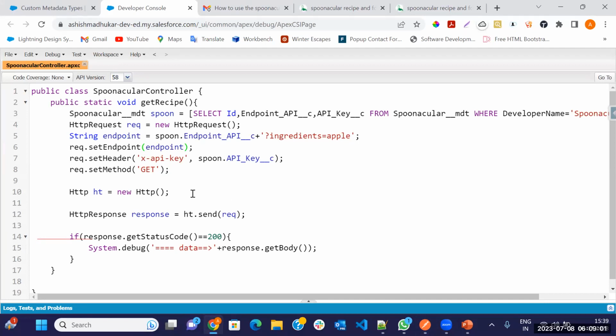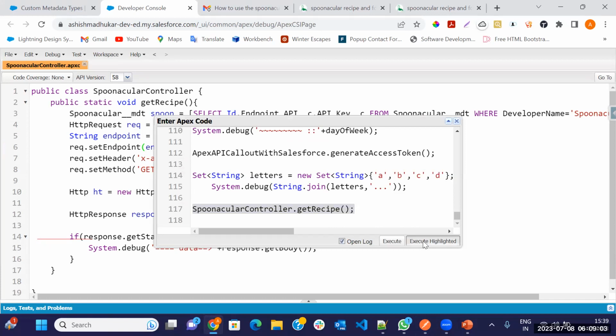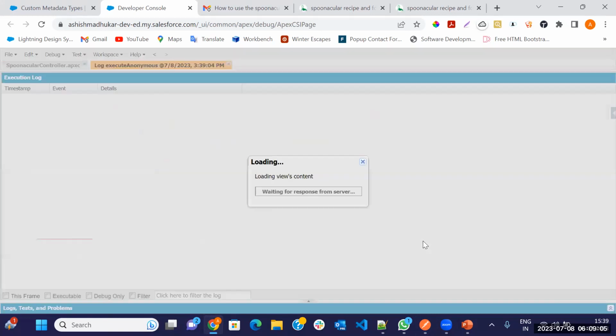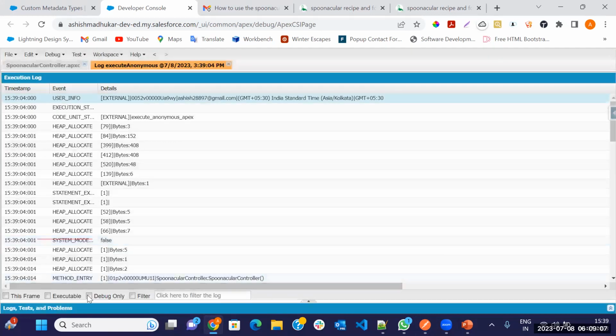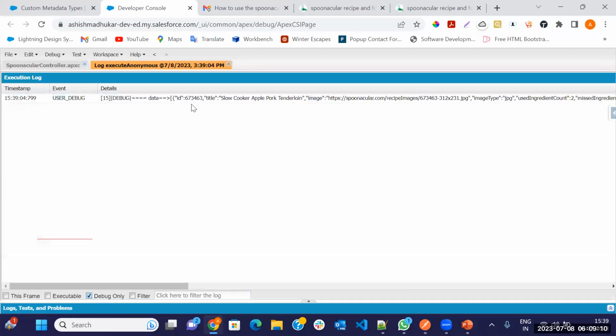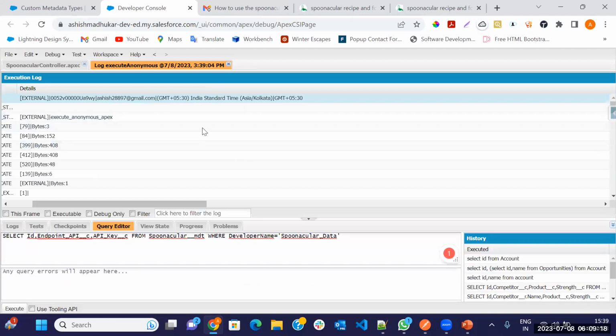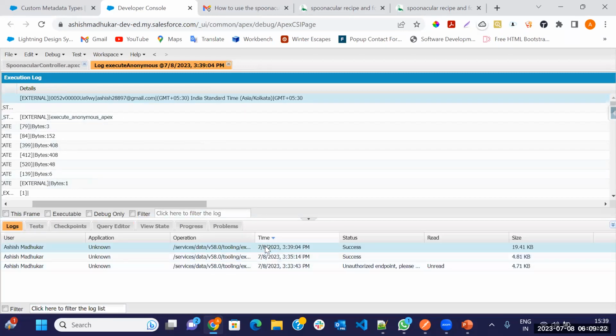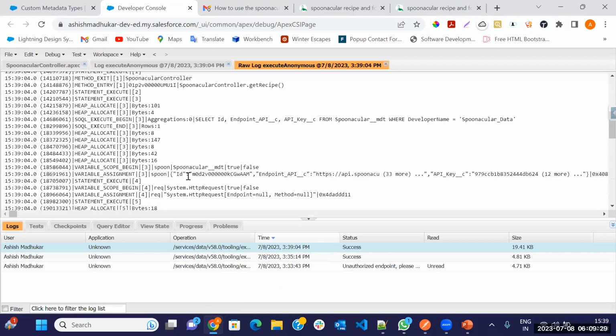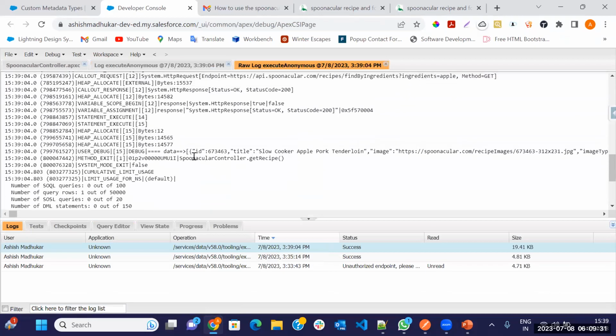Let's check now. Debug only. See, your data is coming now. So I have already told everyone, if your data is not coming like this, you can check your data properly in proper JSON format. So you can open the log in raw format. Okay, and this is your data.